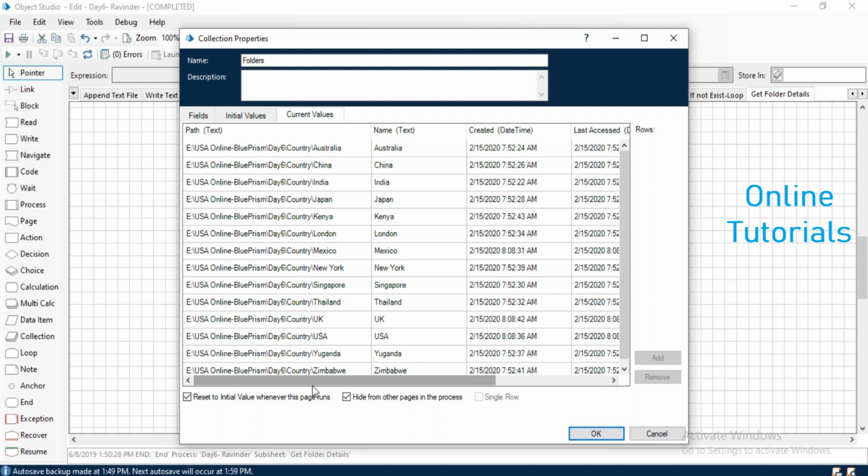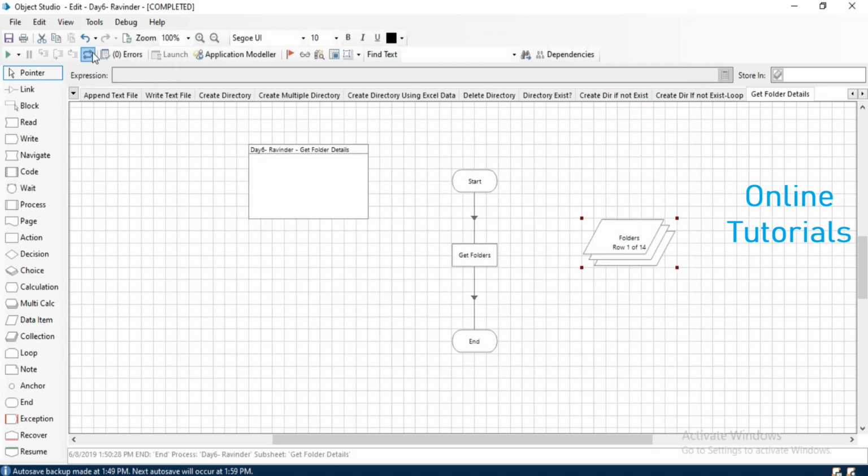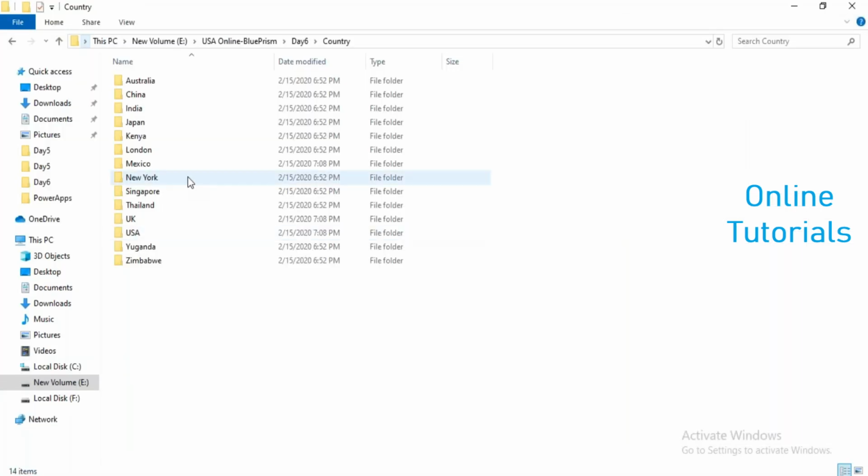Clear? Clear. Okay, fine. So now I am going to give you the assignment which you need to perform. What you have to do is create all the folders. Suppose you have 10 folders, so write the country name or the employee name in your Excel file from where you need to create the folder.